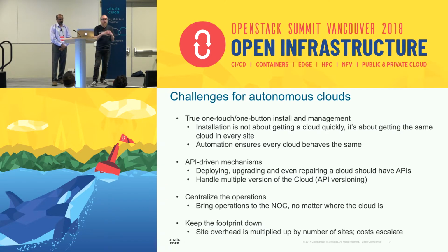And we need to be able to keep the footprint of the cloud down, and we'll be talking about that again in a moment. If I am running 100 clouds, and each of those 100 clouds needs like 3 storage servers, then that's 300 storage servers I'm paying for, and quite a lot of disk. If I'm running 1,000 or 10,000, then that becomes completely unaffordable very quickly. So we need to understand that bigger clouds for central locations and smaller clouds for the outlying locations are going to be the norm. It's a perfectly expected thing.